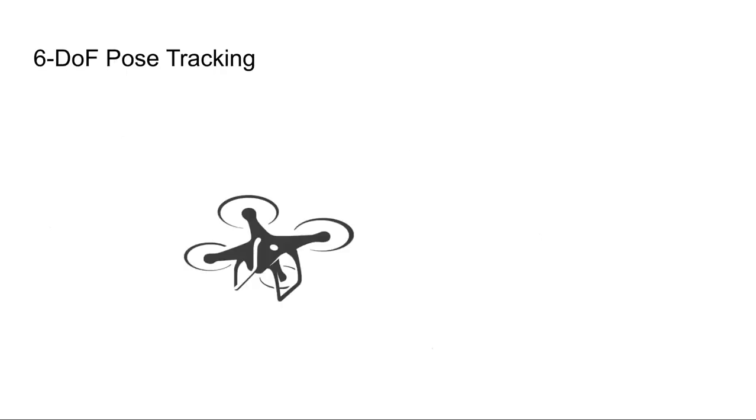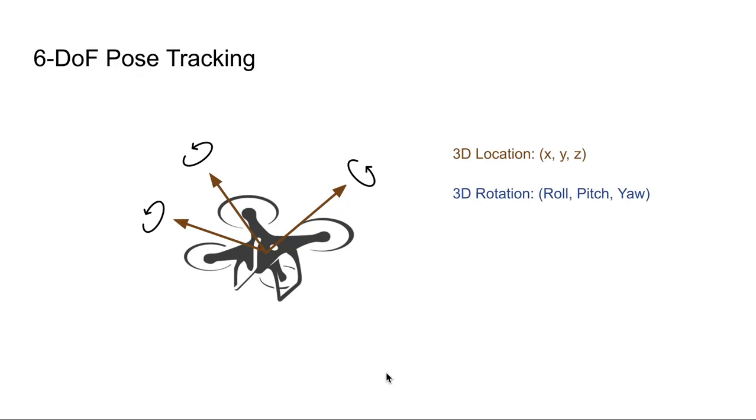To be more concrete, for 3D location, we have X, Y, Z. There are two coordinate systems. One is in the drone, which is a local frame of reference. The other is some external coordinates, such as the world coordinates, which we will be talking about. Essentially we need to infer the 3D location at the following times. And the other thing is the 3D rotation, which would be the roll, pitch, and yaw.